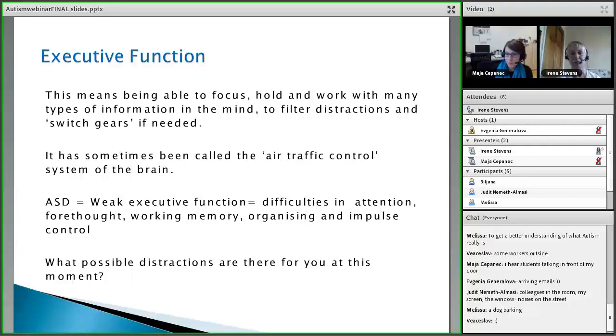And could you imagine what it would be like if you couldn't actually focus on the one thing that you have to do at that time? So, for example, if the dog starts barking, that's then what your attention goes to, and you can't concentrate on anything else. Or because your clock's ticking you can't read, or you can't hear what a colleague says because there's a worker speaking outside. And these are the kinds of challenges that face children and young people who are affected by autism. So they can't filter out distractions, and it makes life very difficult.